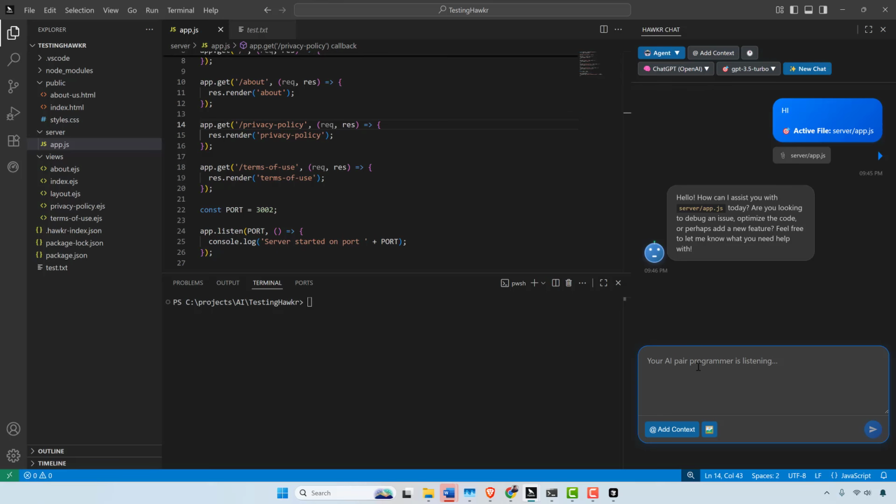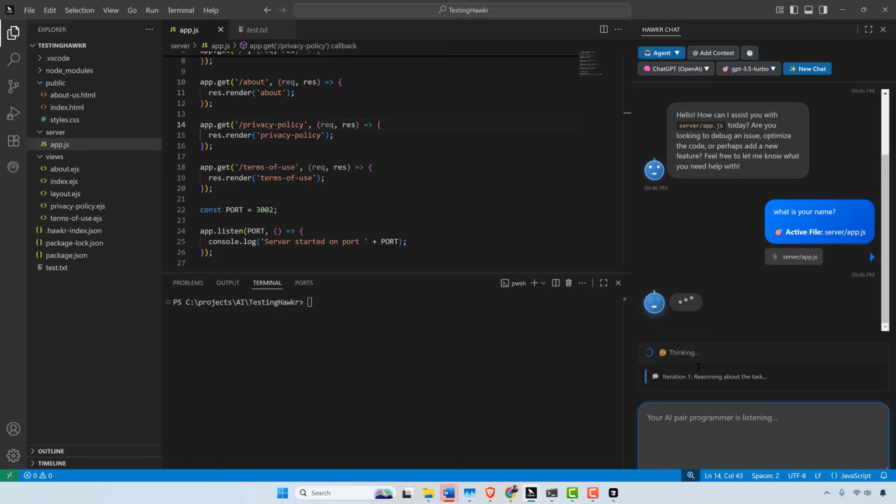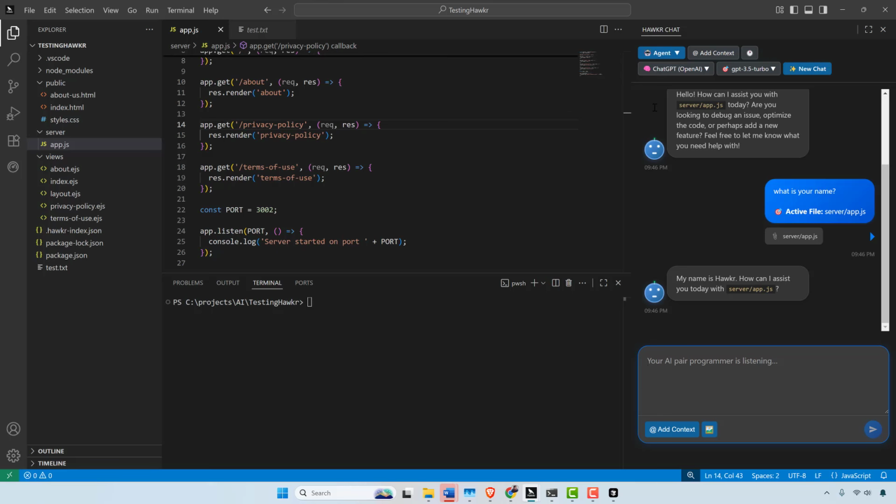So anyway, here I could see this bot responded to me. What is your name? And this is all basic stuff, right? A lot of people are like, oh, it's so cool, look at this, it's a robot. No, it's just an LLM. But anyway, you can see my name is Hawker. And why did it say that? Because I instructed it. That's part of the RAG layer that I'm talking about. All you've got to do is say, hey, you are this when you respond.